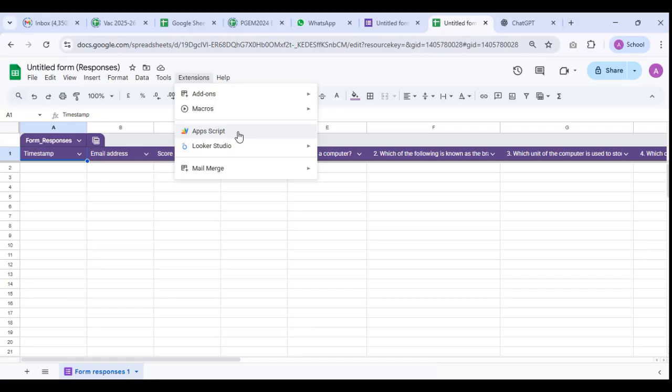You must have knowledge of a scripting language, then only you can use it. But it is very good, because with Apps Script you can create an unlimited number of automatic certificates without paying any penny. But if you don't have knowledge of scripting language, then you can get add-ons. You can get add-ons here.